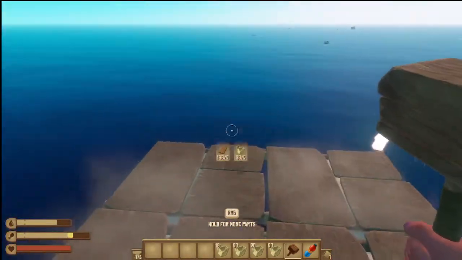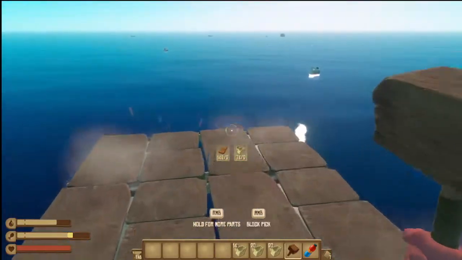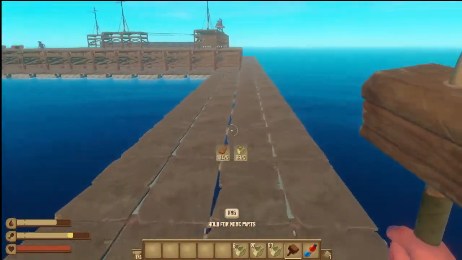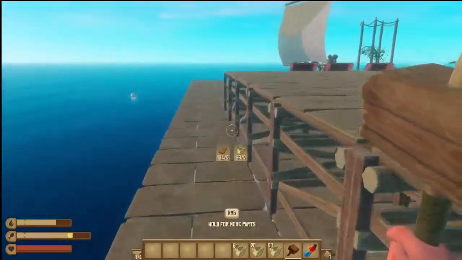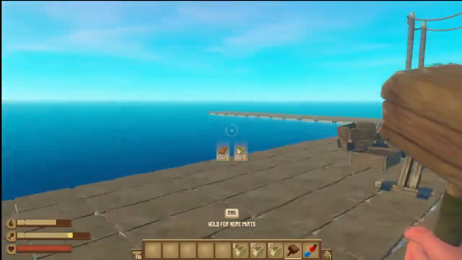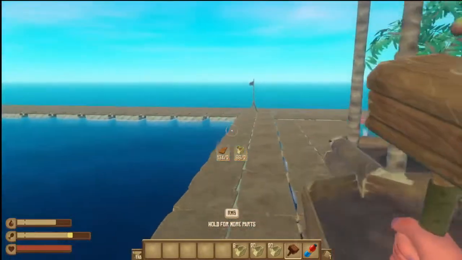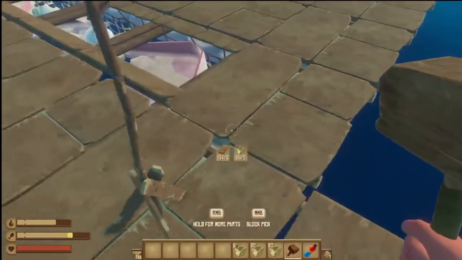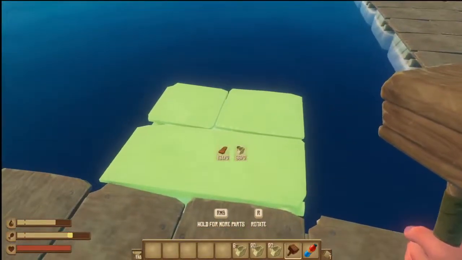Make the boat longer. Well, that's plenty of length right here. So we're worried about getting this one built up to here first. This giant hole built up. And oh, also I need an axe. Break this spot.